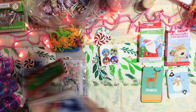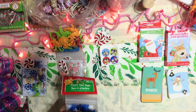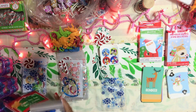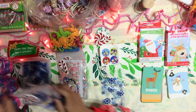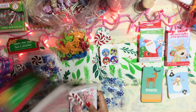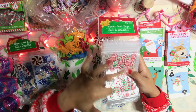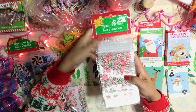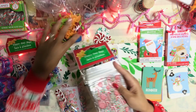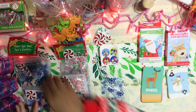And then for the girls, let me put one of these goodie bags here so I can show you how I put them together. For the girls, I picked out these because these are cute, and it just has some peppermint and candy canes in the front. So I picked this one out for the girls, okay? I already have 2 here that I started working with.